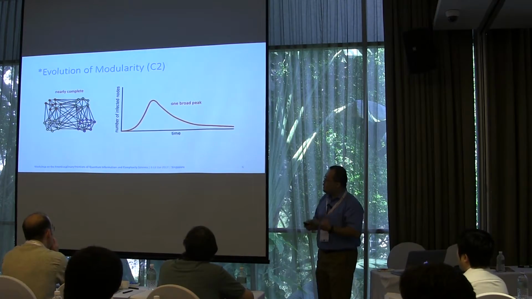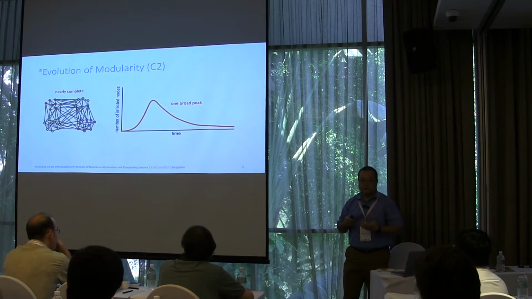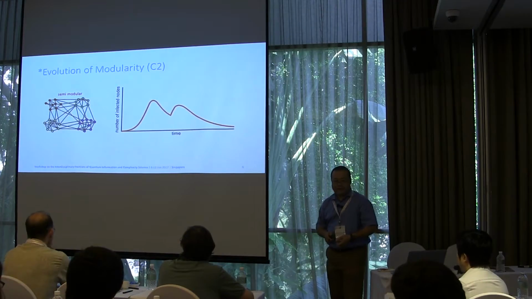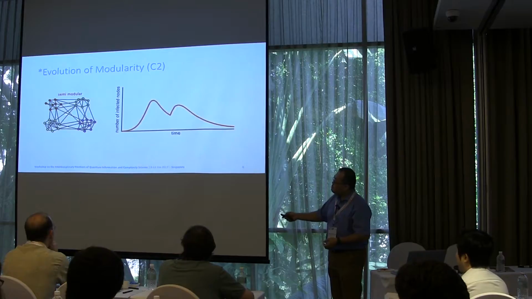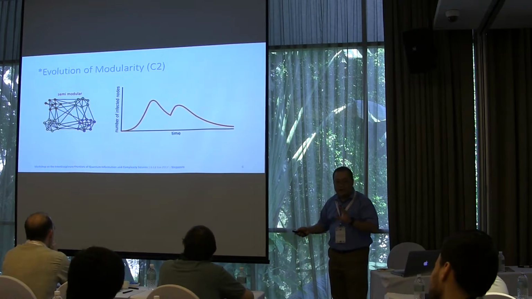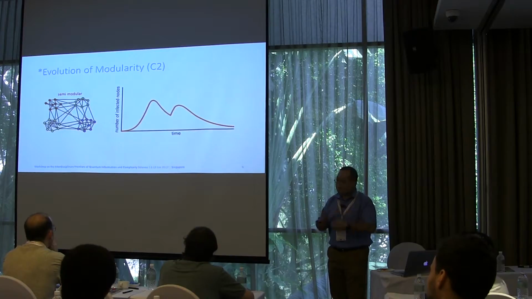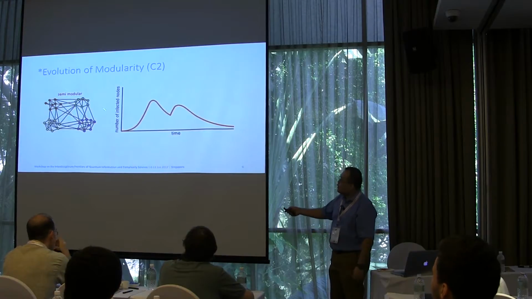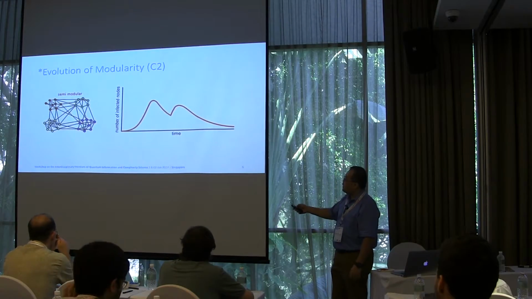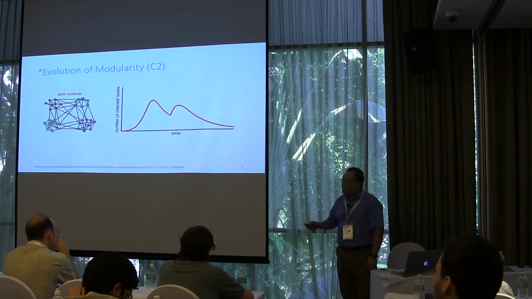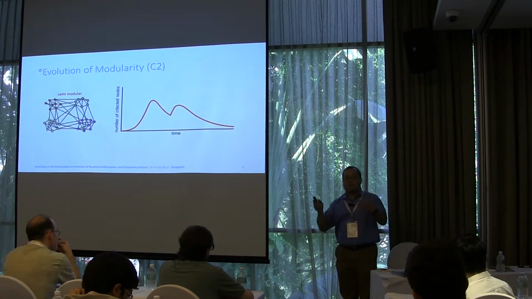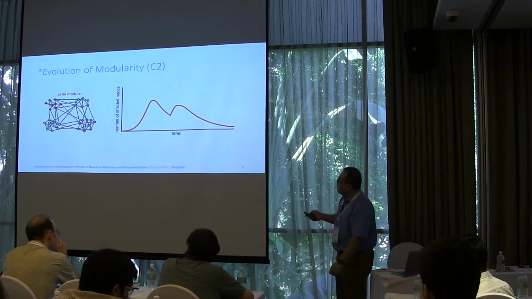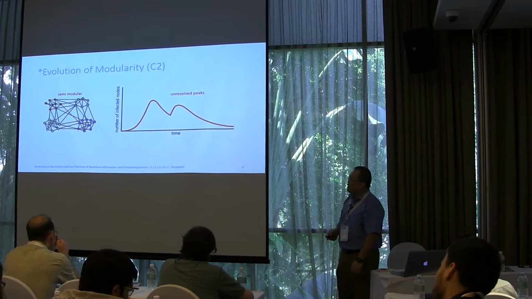Okay. Now, what if I progressively thin out the network? What if I remove some links to produce a semi-modular network that looks like this? Now what happens is that if the infection starts somewhere relatively isolated, you will start by producing a first infection peak, and then eventually, of course, the other parts of the network get infected as well, and then you go on to produce the second peak. The reason why we have two peaks is because now we have separated timescales. So we have timescales inside a module and timescales between modules. But of course, if we just do something like this, then the peaks are not resolved.